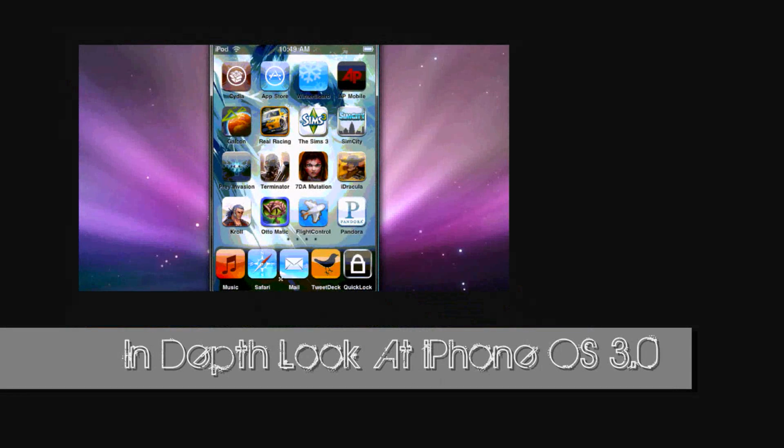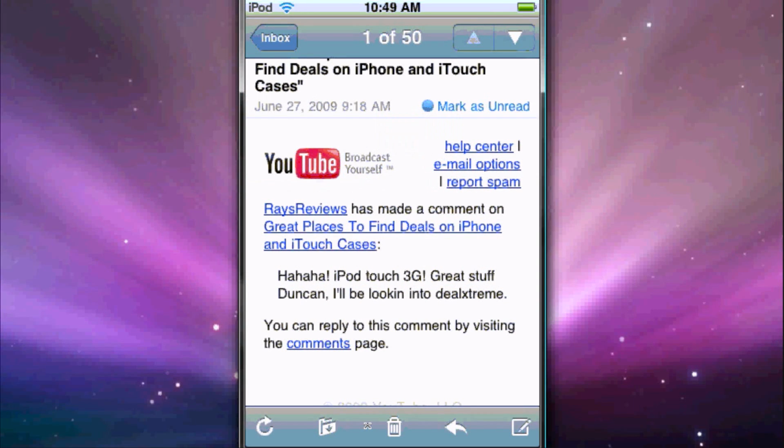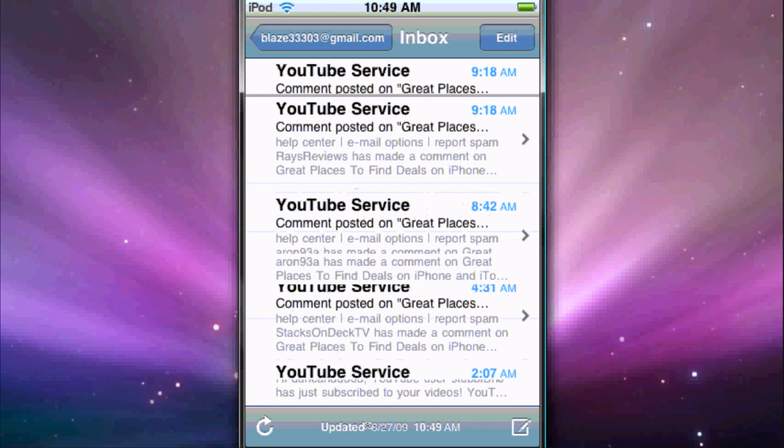Okay guys, so let's get this one started. Okay, first thing I'm going to show you guys is the mail application. Now, obviously, I use the mail a lot. Basically, everybody knows all about the mail, but there's a little bit of an enhancement. This looks like the normal, but when you scroll a little bit up, look, there's a search inbox.